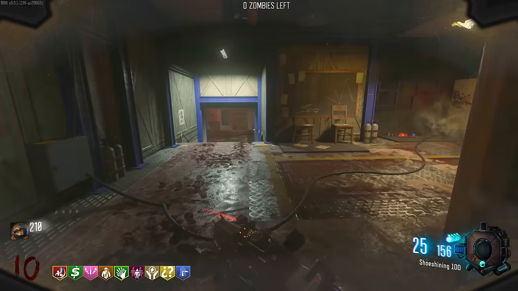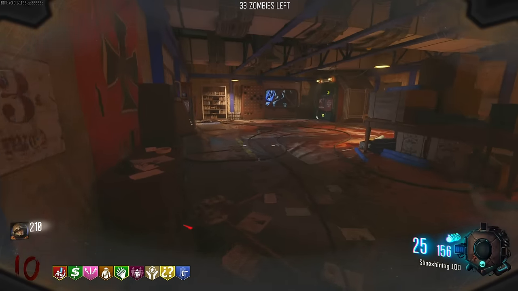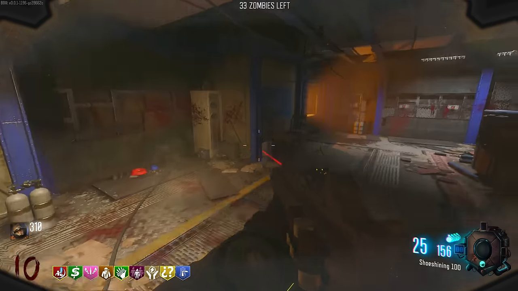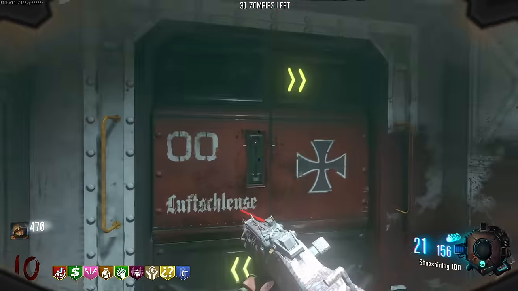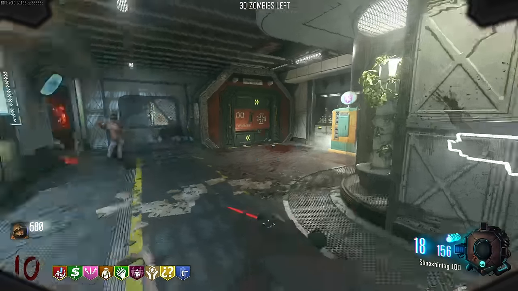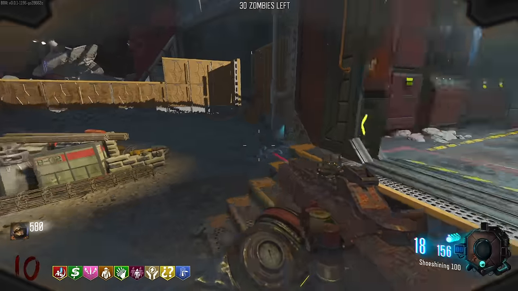Banana Colada, don't care as much as something like Jug. I see you. Faster health regen. See, that would be good. We'll come back for that at the end of this round. I love it because I'm a big fan of collecting things. So just running around the map and chugging a bunch of perks, it's quite satisfying, you know?